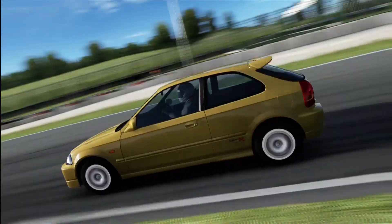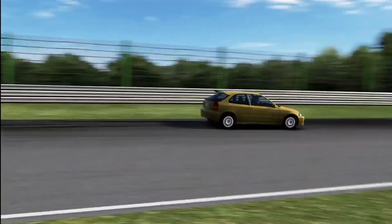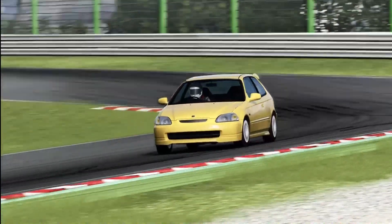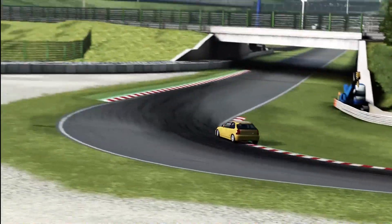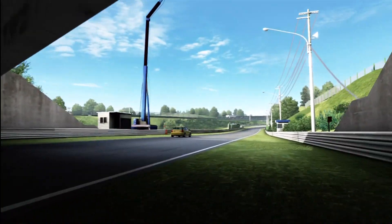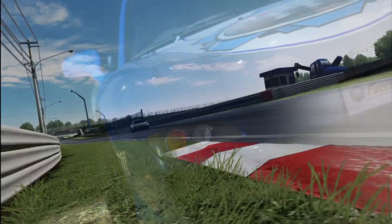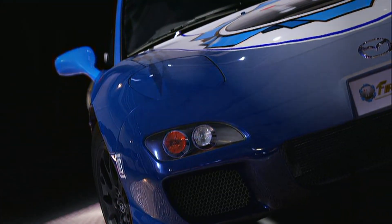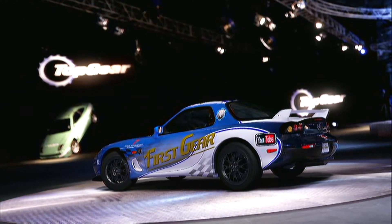Yeah, it's a bit of a shame. This car drives much better than a lot of the modern cars. Yes, the modern ones have a little bit more power — in some cases quite a lot more — which is probably why they are quicker around the track. But honestly, I would rather have one of these cars that's more fun to drive. I'm sure many of you will probably agree with me, or not, and there will be arguments — but never mind.